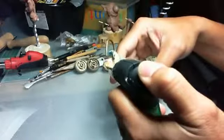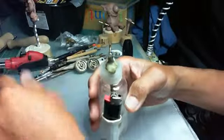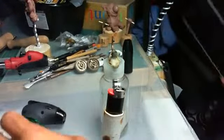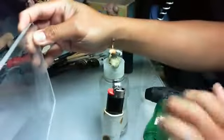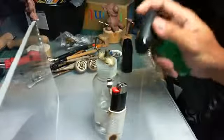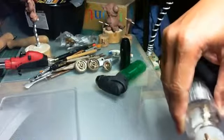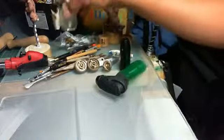Whoa, it's a bit windy here with my fan. I just cover it. The wind is blowing it. Oh, it's gone again. Anyway, I'll show you how to use that later. So you kind of just squeeze. Okay, I'll fix that later.